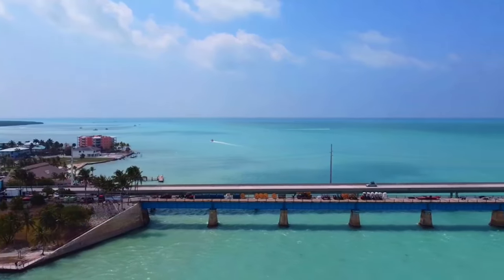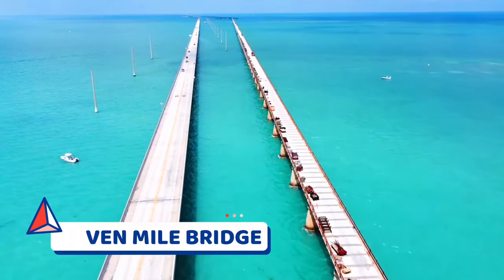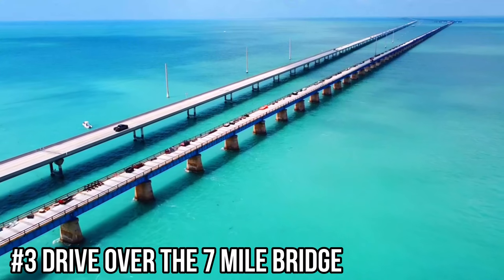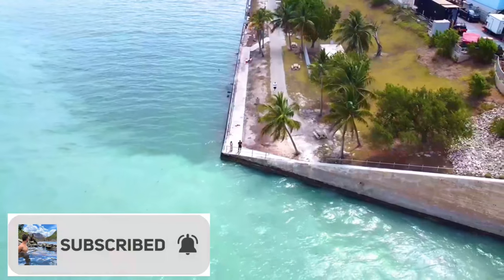If you plan on driving a little bit more south from the upper Keys to the middle and lower Keys, number three is going to be inevitable: head over the Seven Mile Bridge on the Overseas Highway. You're going to pass over miles of beautiful, pristine blue water — some of the prettiest you'll ever see, especially on a sunny day — and this bridge will lead to some of the most blue water and best beaches in the Keys.